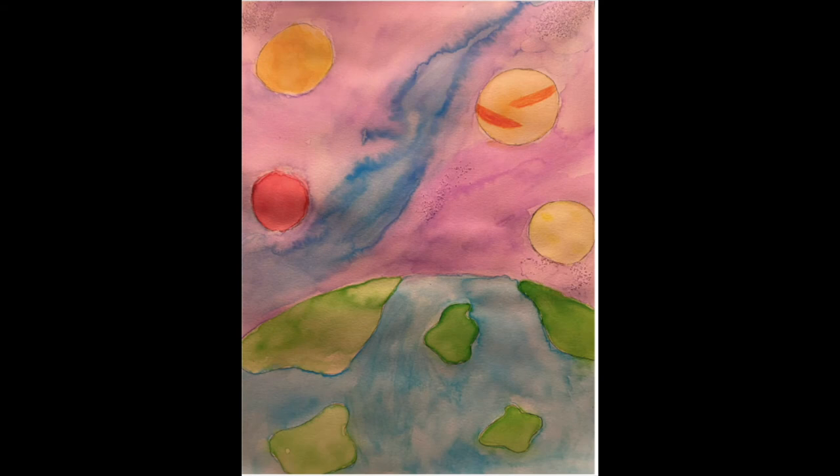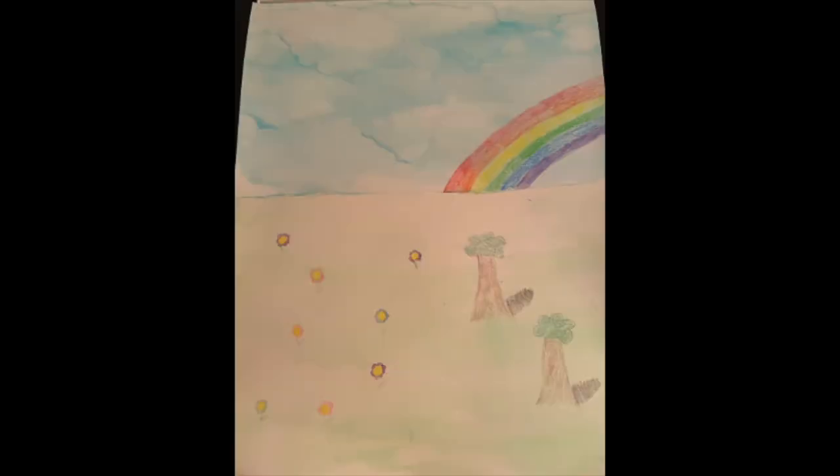This is a galaxy I did as a free project. We had to go outside what we usually draw, so I decided to draw Earth really big and other planets around it. I really like this piece. I liked how the use of salt made the stars look better than if I just used watercolor. I also like how the blue streak makes the galaxy look more colorful than just having a plain purple background. This is a piece that was inspired by Expressionism. I used a rainbow to emphasize the bright colors used within this time period. I also used watercolor for the sky to add a different texture. I like how the sky turned out but I feel like I could have added more pigment on the grass and made the trees look more realistic.